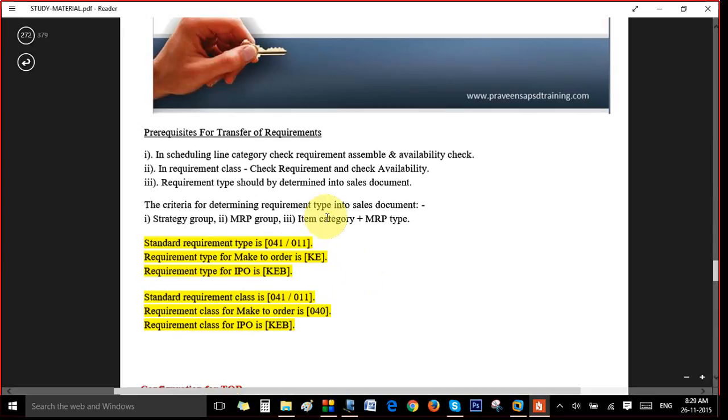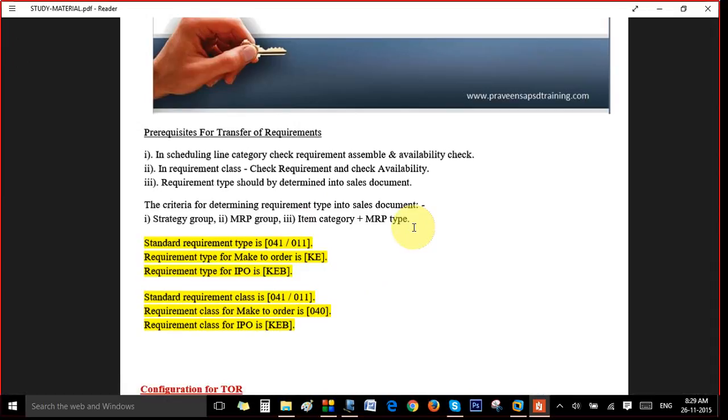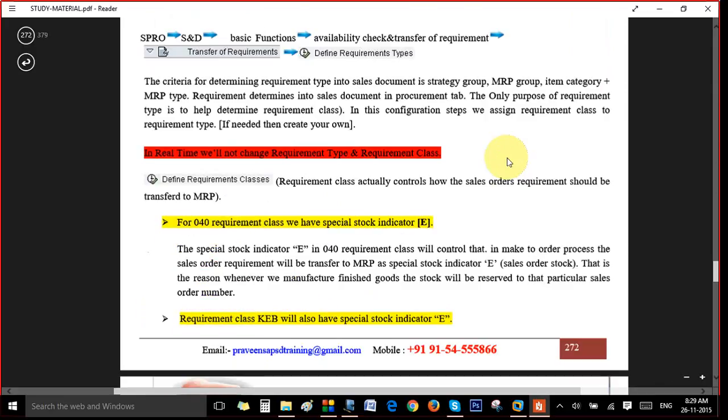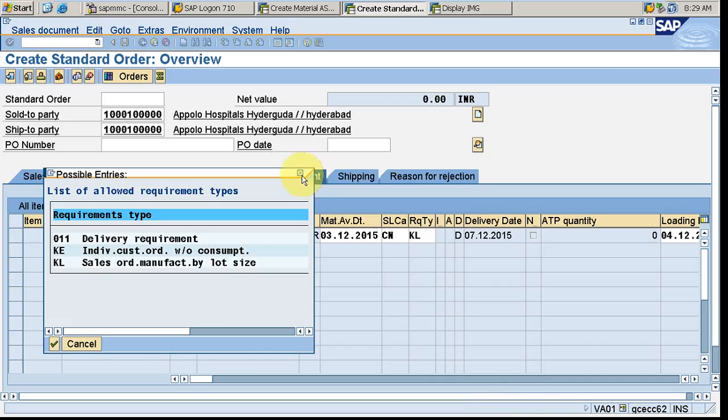The requirement type into sales document, so group plus item category group plus MRP type. We need to check the path. I don't remember the path. I'm going to check TOR. Please tell me the path.